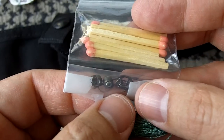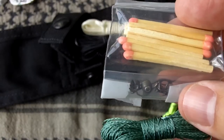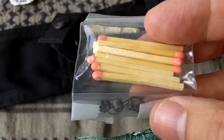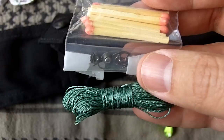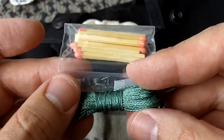A few fishing hooks, smaller ones, medium ones. It really depends on the environment you're in, if you need larger ones or not. In general, smaller fishing hooks and medium-sized fishing hooks are going to be allowing you to fish in some of the less ideal places where maybe you have a small stream, some small fish. This is it, but it's going to be depending on where you are and the places where you're likely to need this stuff. And a couple of sinkers there as well.